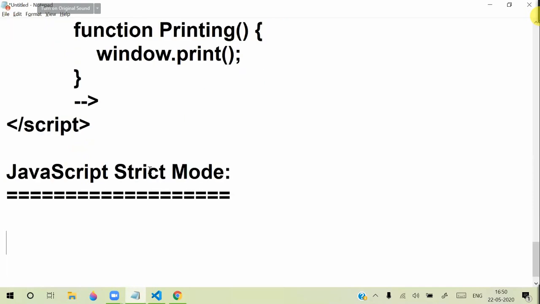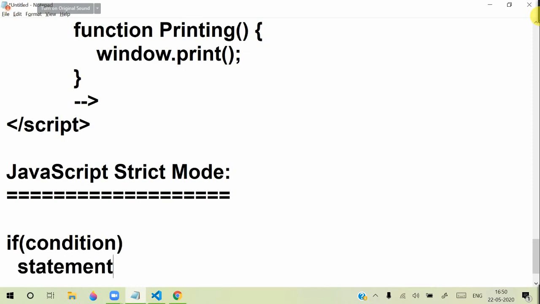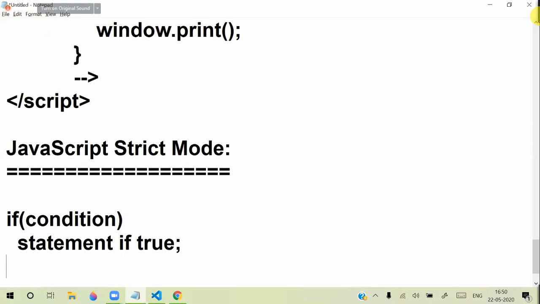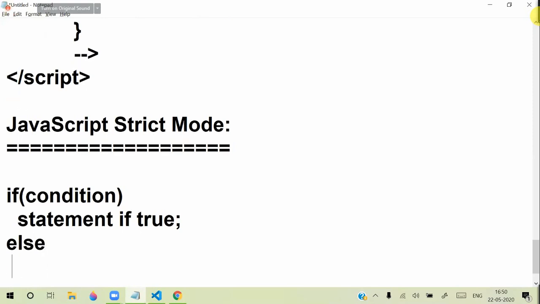So, for example, you have an if condition. So I write an if condition and a statement if true and an else statement if false.